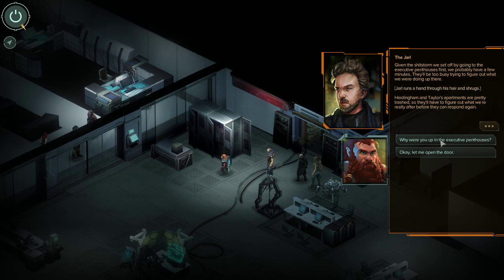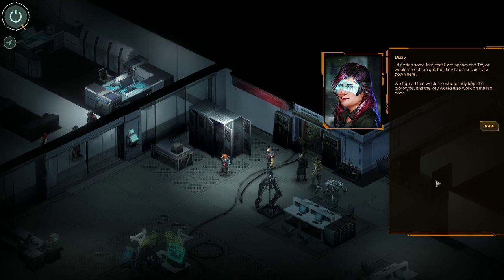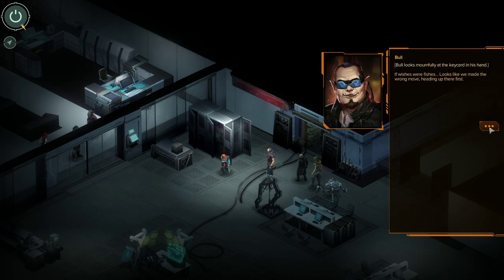Why were you up in the executive penthouses? I'd gotten some intel that Hardingham and Taylor would be out late, but they had a secure safe down here. We figured that would be where they kept the prototype, and the key would also work on the lab door. Well, Bull looks mournfully at the key card in his hand. If wishes were fishes. Looks like we made the wrong move heading up there first.